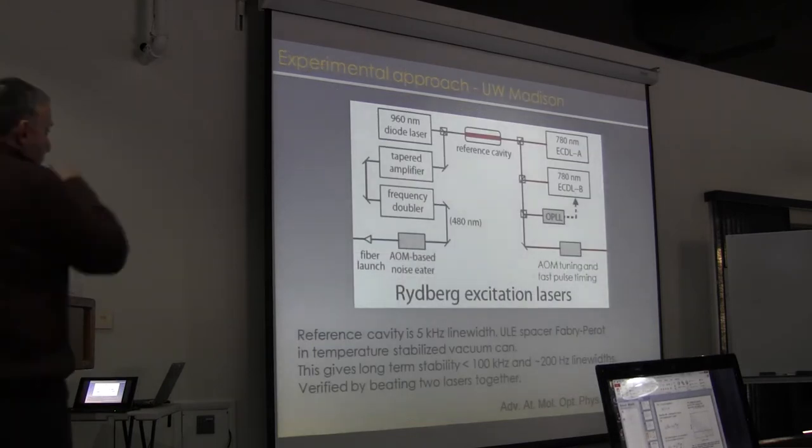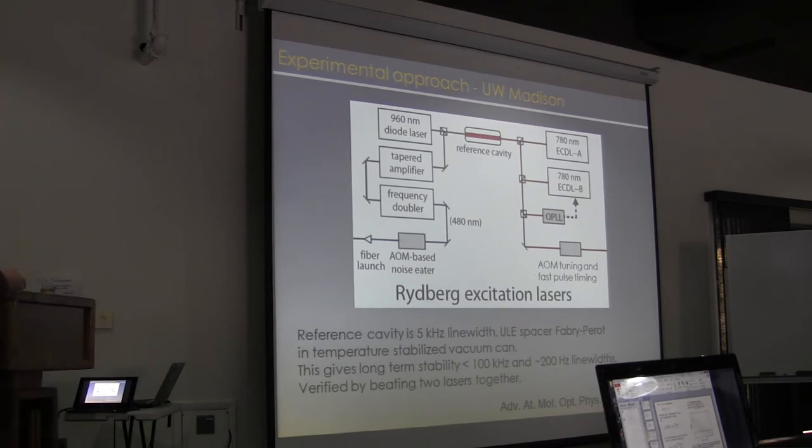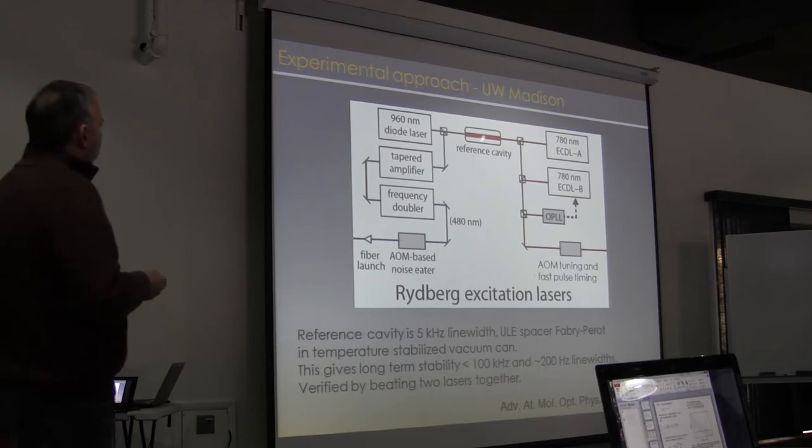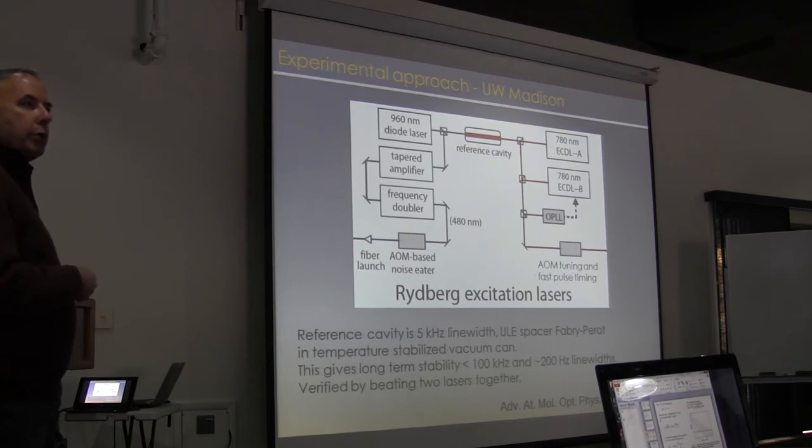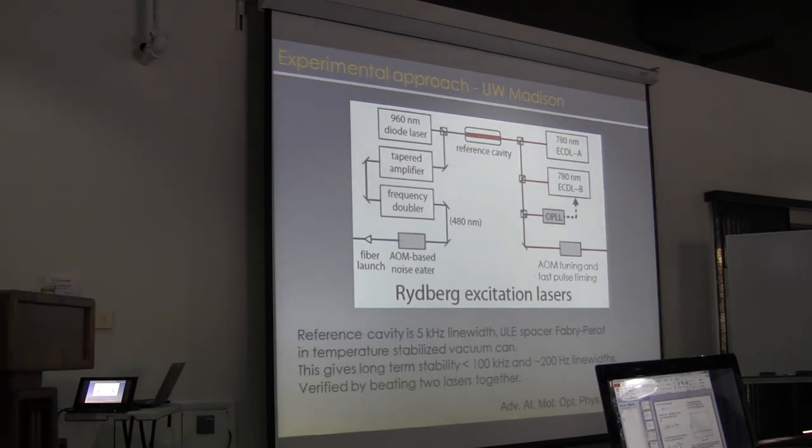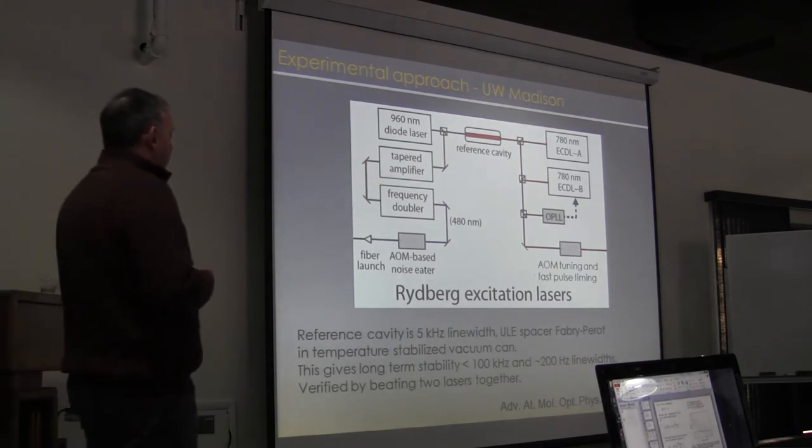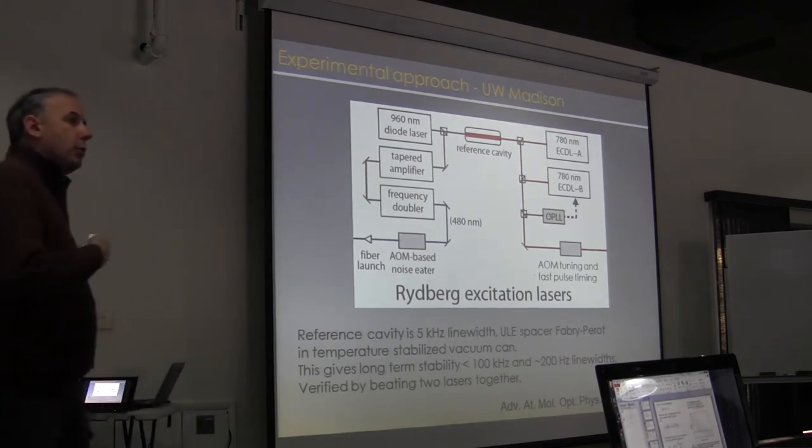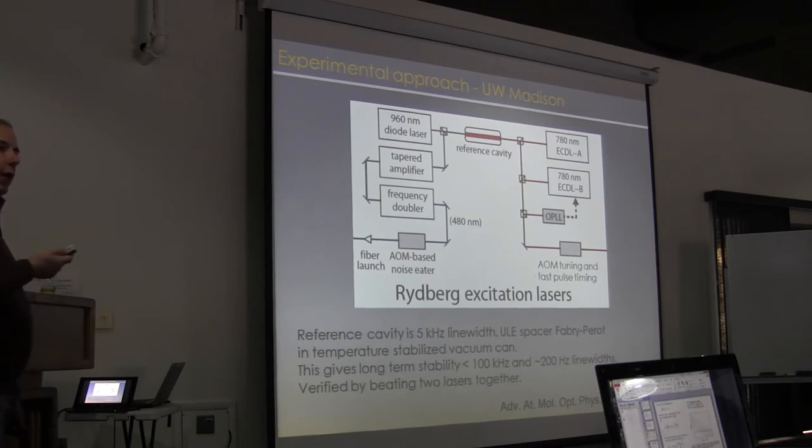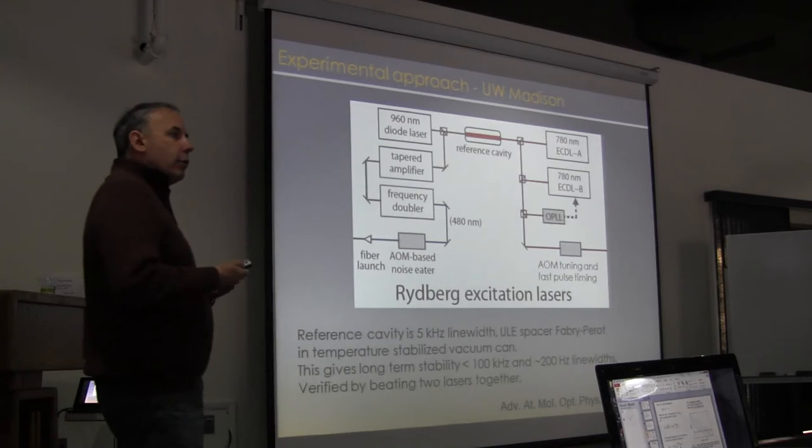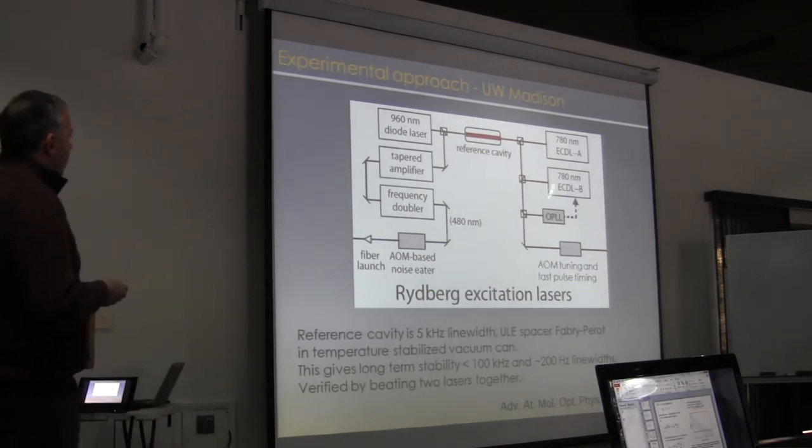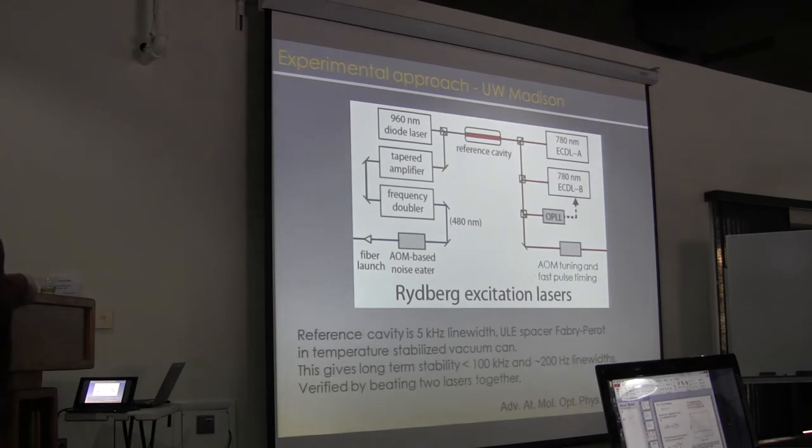The experimental approach that we use to get these high contrast oscillations relies on good stabilization of the lasers. So we have very high finesse optical reference cavities that are temperature stabilized and sitting in a vacuum, and these reference cavities have linewidths at both frequencies that we're using of about 5 kilohertz, and then the lasers are narrowed to a fraction of that linewidth to several hundred hertz. If we're doing a Rydberg pulse with a microsecond time duration, the inverse of that is a megahertz frequency, and if we want the relative phase of the two photons to be well defined on that time scale, we need kilohertz linewidths on the lasers. So these are several hundred hertz lasers within that limit. And that can be checked by building two of these and then beating them together.